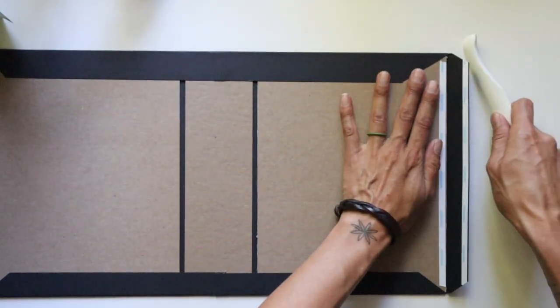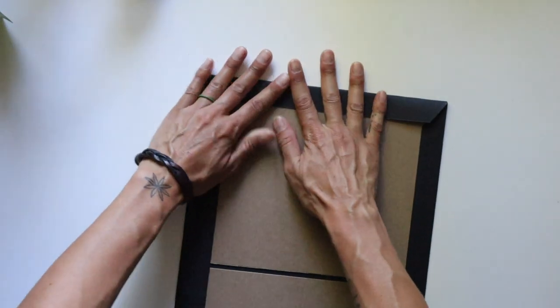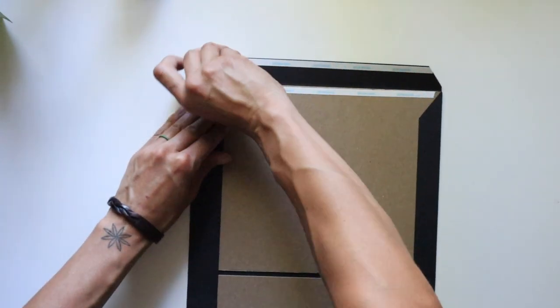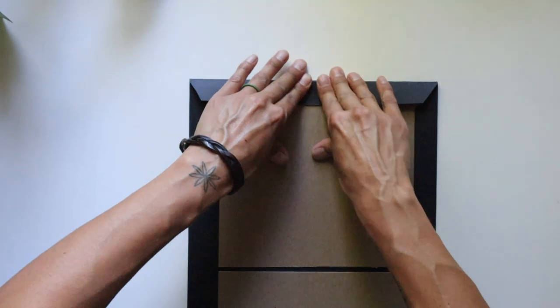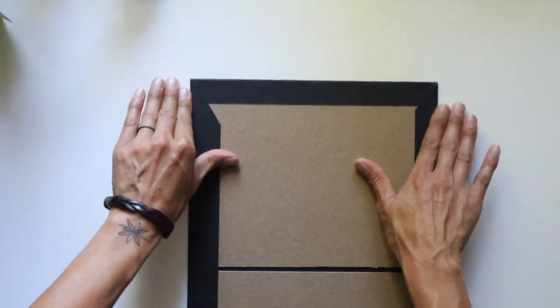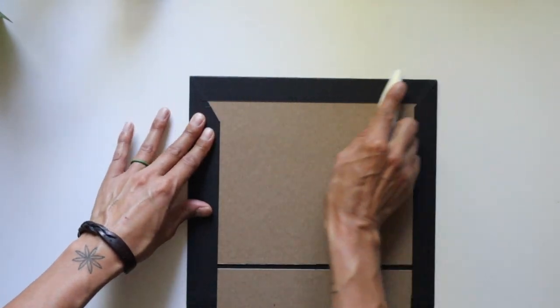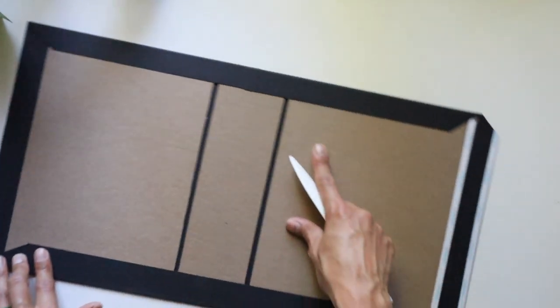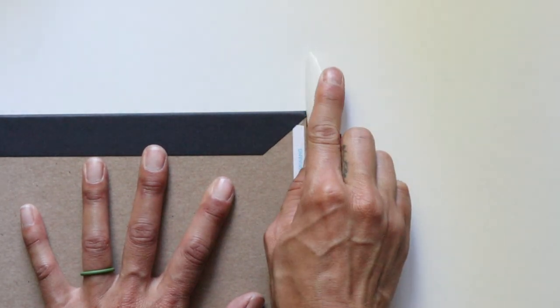Making edge contact. Pre-burnishing with my fingers. And preparing this guy. Beautiful. I'm gonna go ahead and solidify that in there by coming in with a flat burnish. And I'm gonna repeat that on this end. We're gonna fold this inward just like wrapping a Christmas present.